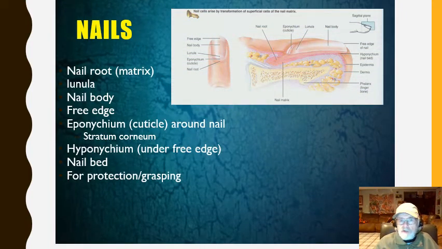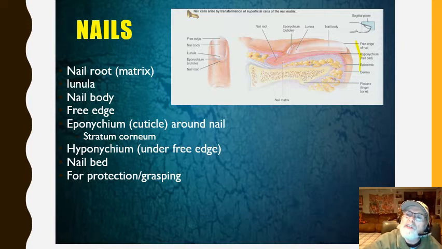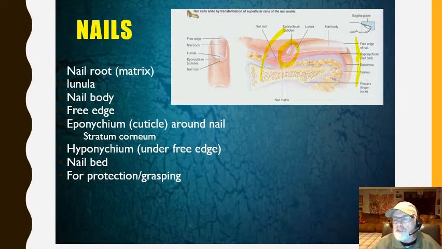Let's talk a little about the nails here. The nail is interesting because it is metabolically active, but only in a certain area. Look down at your fingernails, or your toenails if you're not wearing shoes, I don't care either way. Look where the nail starts, back in the area of the finger. If I'm looking at this picture, this would be the tip of the toe out here, and this is back. In this area right in here, sometimes you'll see something that looks like a little half moon, and that area is called the lunula.